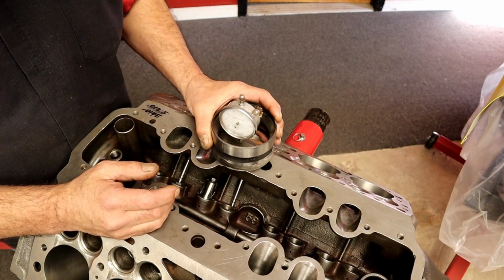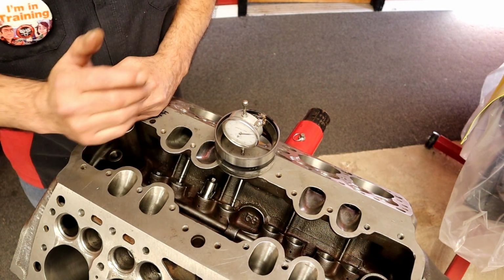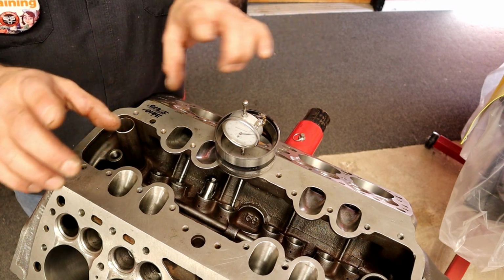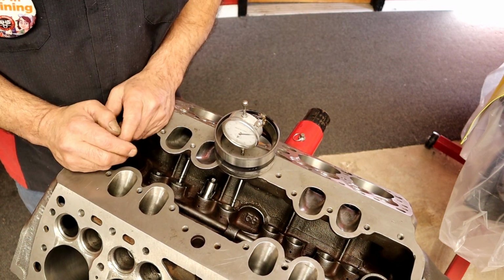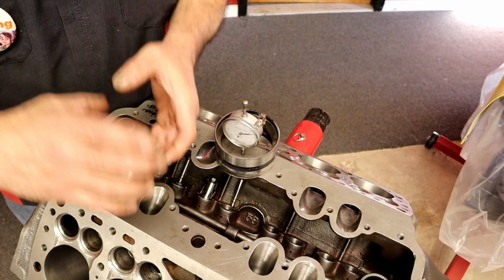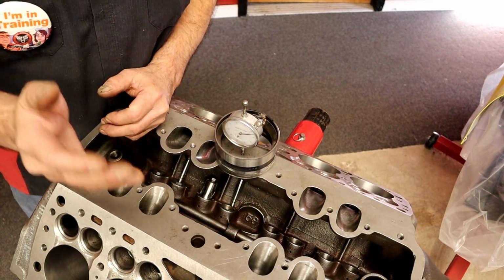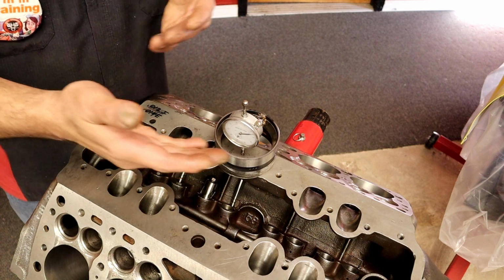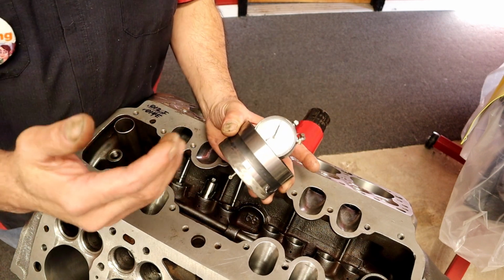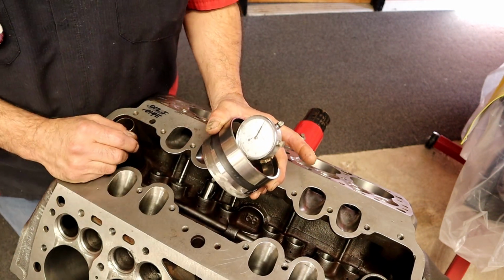So that's how I can bench this. I can adjust one, measure the lifter. If my cam grinder hit the base circle right, my valve adjustment is done. If my cam grinder varied the base circle a little bit, I will know it. How am I going to know it? All these valves are brand new. They're all the same length. I have all my lifters set within a thousandth at the same height. I've set my valve job. Every seat is at the same height. If the cam base circle is off, I'm going to know it, and I'll adjust the valves here. But we don't take anything for chance. I know it's probably not worth it, but when we do a valve job here at Hill Country, I use this and we set all your valves at the same height. Why not?